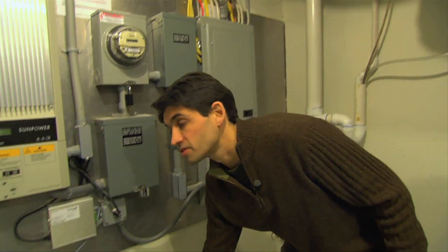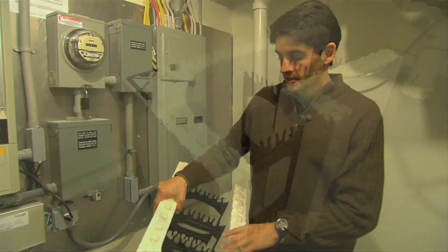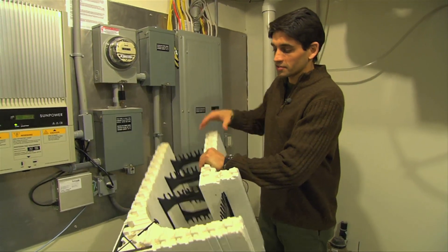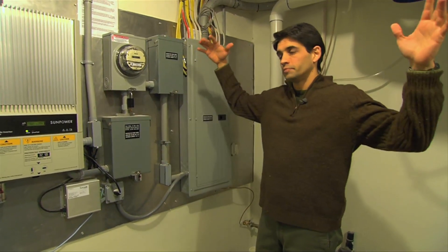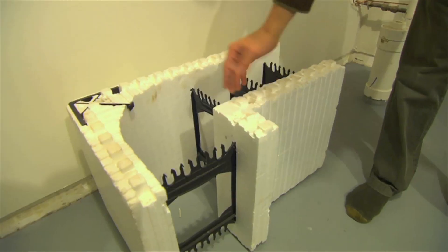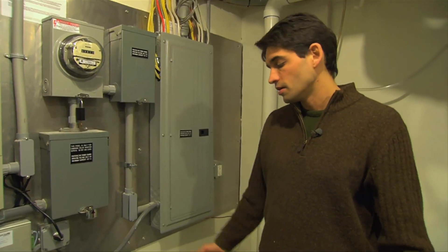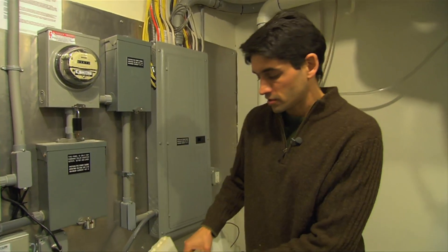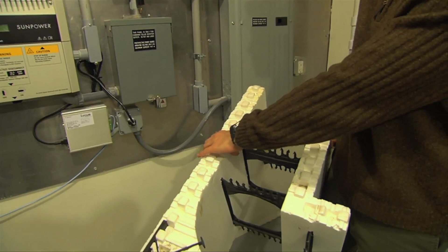The first thing I wanted to point out is the insulated concrete forms I mentioned a number of times today, including in the basement. This is what an insulated concrete form looks like. These things stack like Legos — they build up a floor, pour the concrete, it sets. They have some rebar in there to reinforce them, pour the concrete, and then they leave the form there. This styrofoam insulation is the insulation of the home — two and a half inches of styrofoam on the inside and outside.